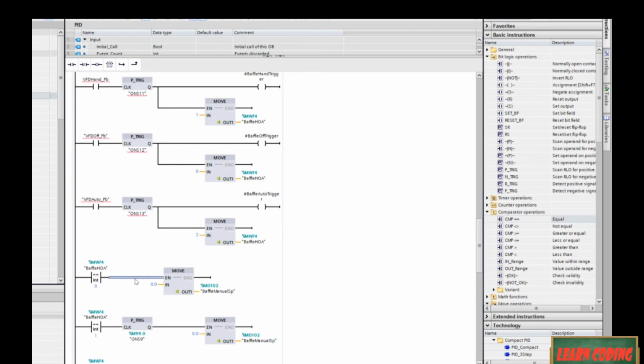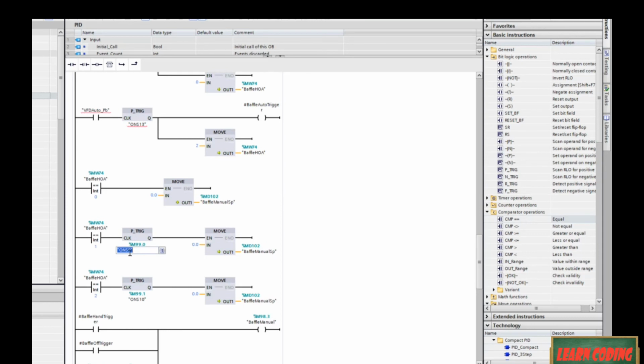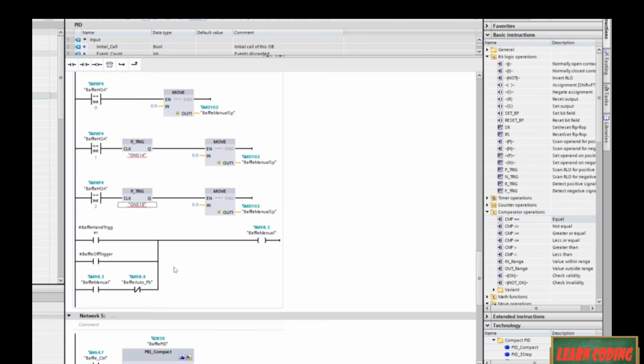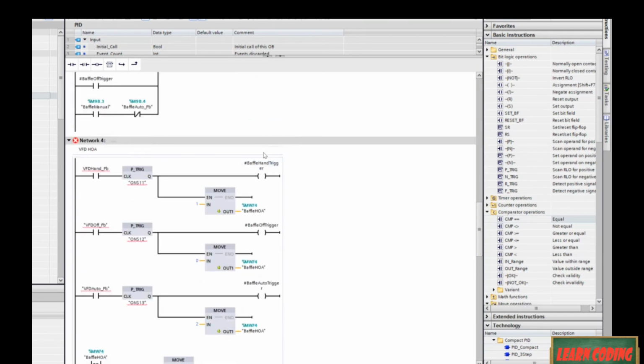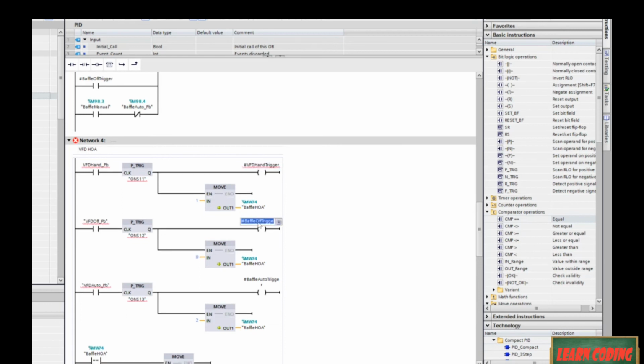Now actually this needs to be 13, 14, and 15. Not 115, come on. Okay, 15, and I think that's got us. And this is going to be our VFD hand trigger. This is going to be our VFD HOA.